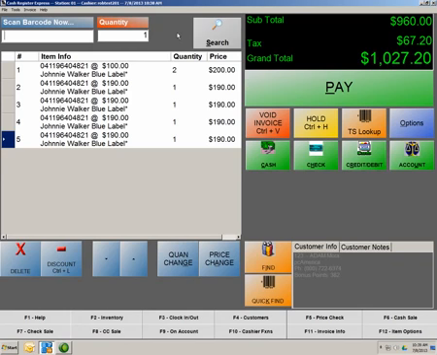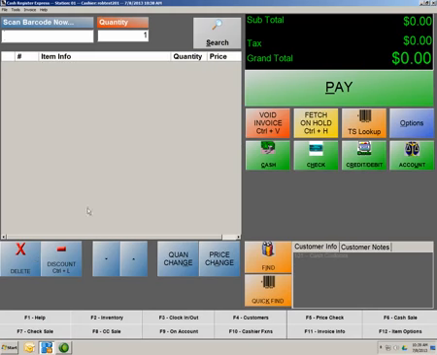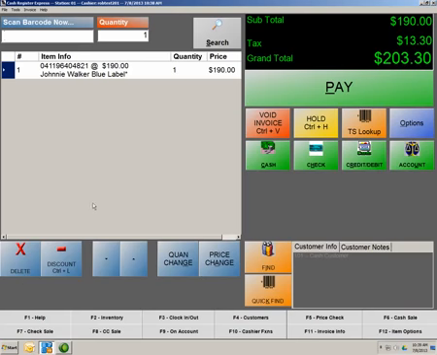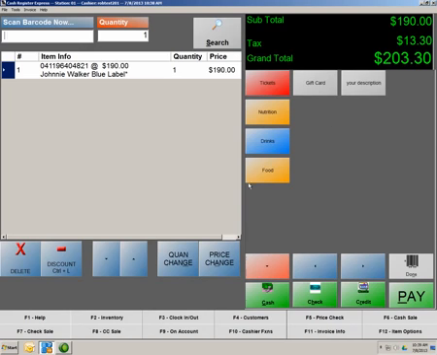So what I'm going to do here is I'm going to delete these items. Right? So first, I'm going to scan a product. This is the first method of pulling up an item, or scanning a product. Okay? Next method is going to be TS lookup. Hit my liquor department.